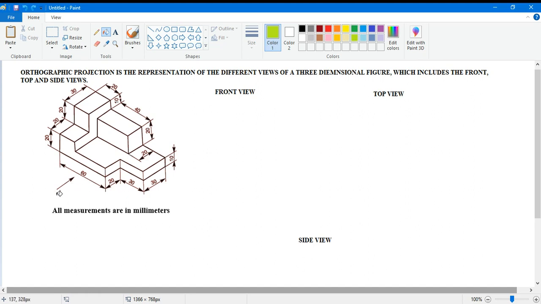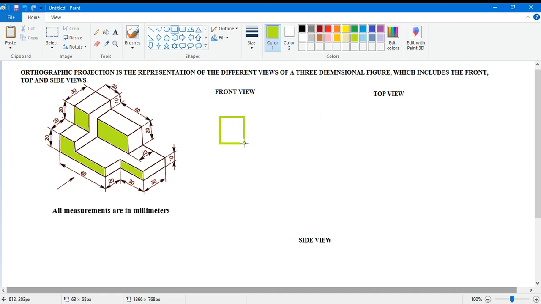Okay, so let us analyze this. If we look at our figure from where the arrow is pointing, I will only be seeing this side here, and I will be seeing this one and this. These are the views I will be seeing. I will not be seeing the top nor the side. These will only be the views I see on the front view. So how will I represent these views here? I need to represent them in the front view.